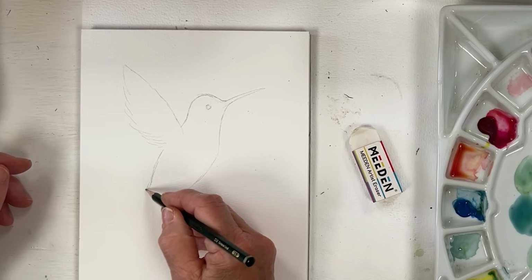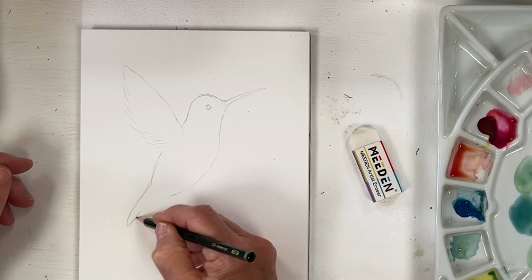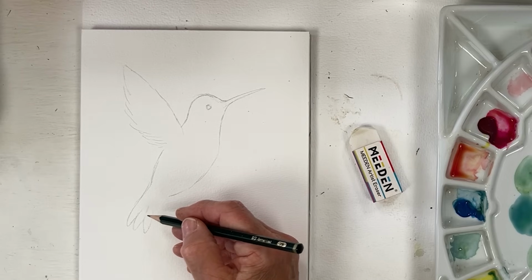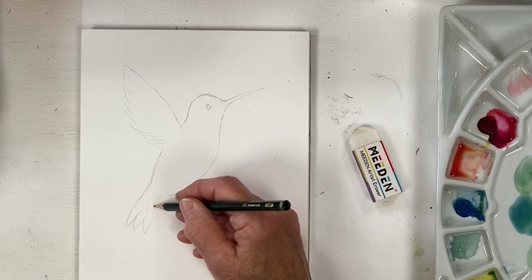Now, you know all about the symbolism of the hummingbird, I expect. They're very commonly used to symbolize various things such as joy and perseverance and healing and renewal, that kind of thing.